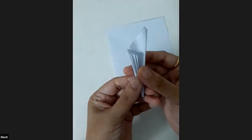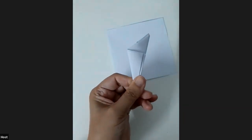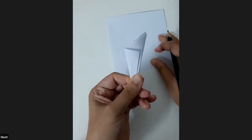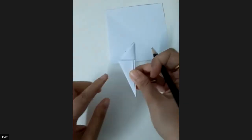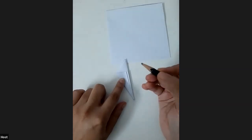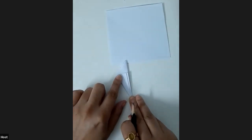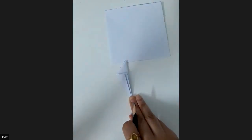Did you all fold like this? Yes, okay. Now place this paper down. Okay, take your pencil. I will be showing you this once more. Those who have joined late, don't worry. I will show you once more.